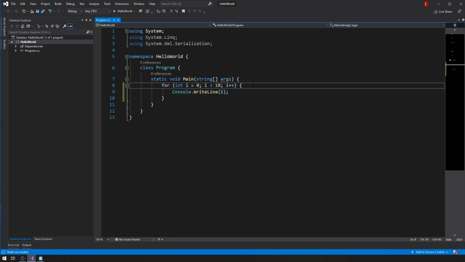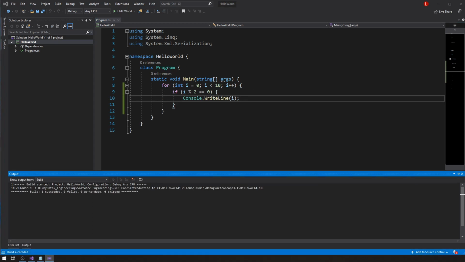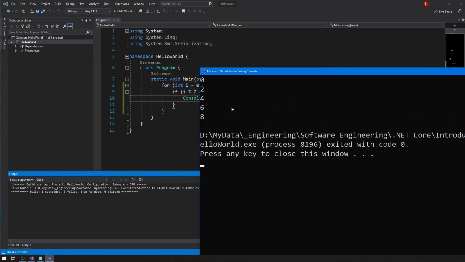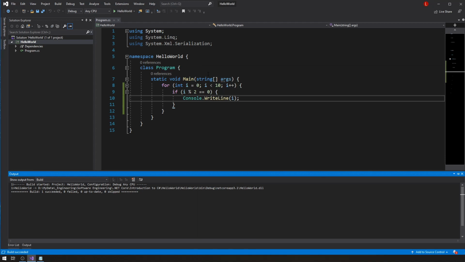Let's make this a little harder. Let's say I just want to display the even numbers. So I have to throw in an if statement and I have to check if i is even. And if it is even, I want to display it. So if I run this code again, I only get even numbers between 0 and 9. And remember that mathematically speaking, 0 is an even number. Okay? So this is fine. It works. I guess it is a good enough solution for this specific problem.